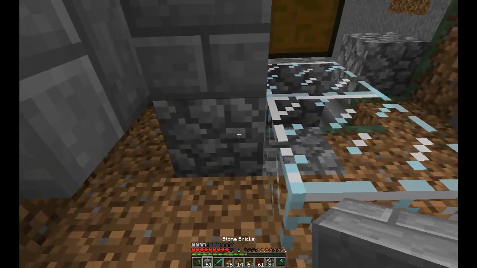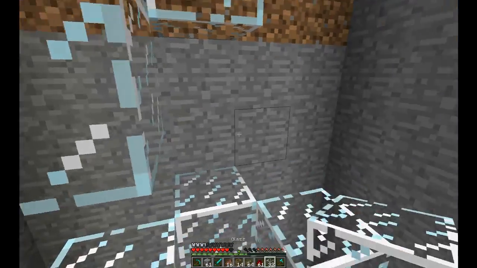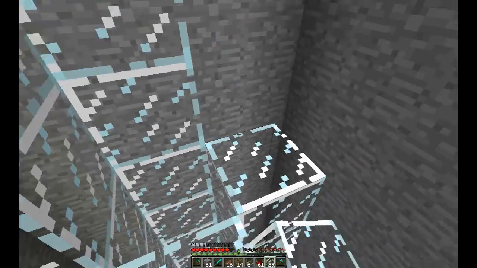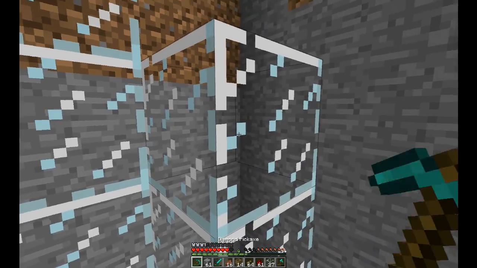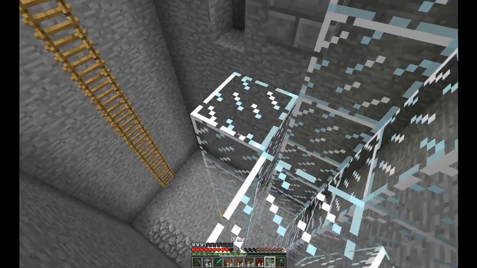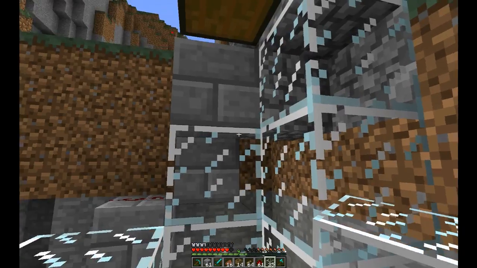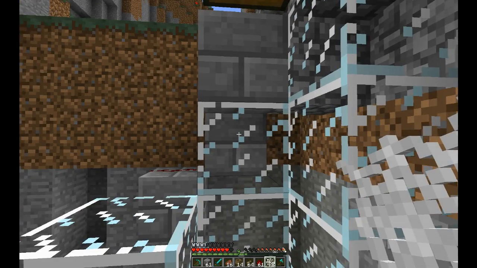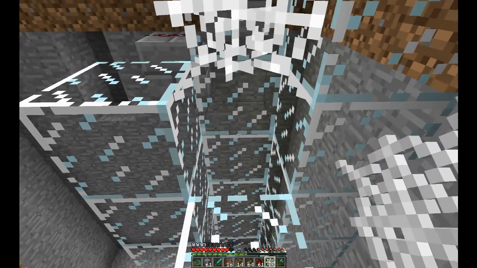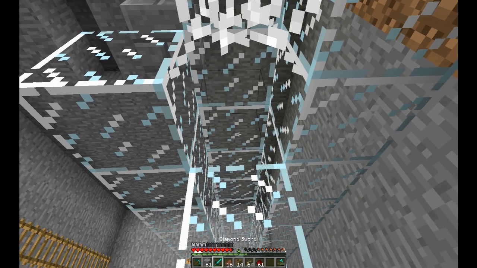Let's put these guys, oh no, this glass, and, oh, I need to get up here. So, dispenser, since this is a seed dispenser, I think I'll put the web there, and then right there we will have the very first hopper.